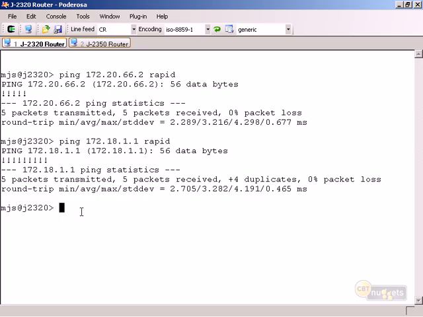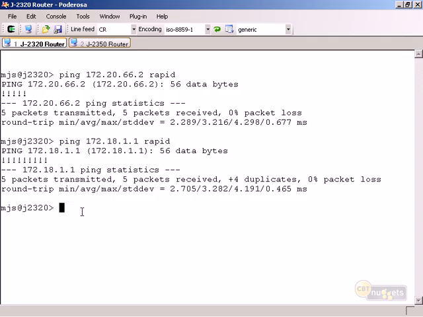Okay, awesome. And by the way, I can ping from the other devices to my 2320. Just trust me on that. I don't want to have to proof of concept that. As you can imagine, if I can ping one way and one way back, chances are I've got two-way reachability.